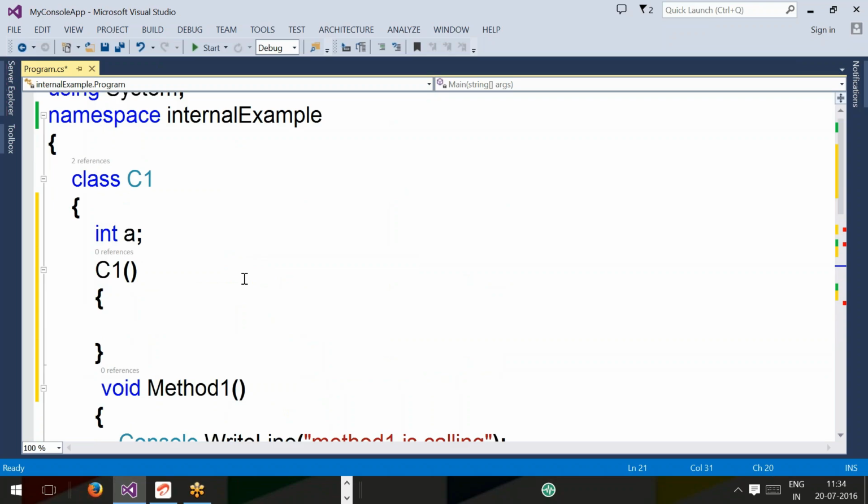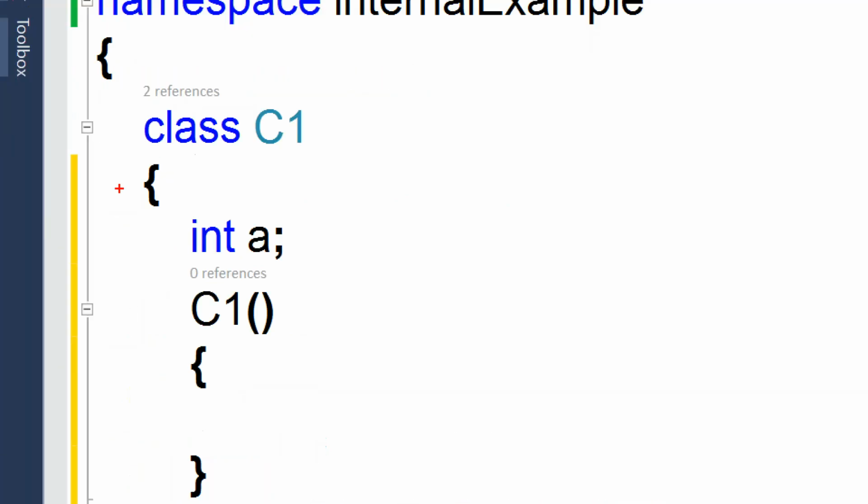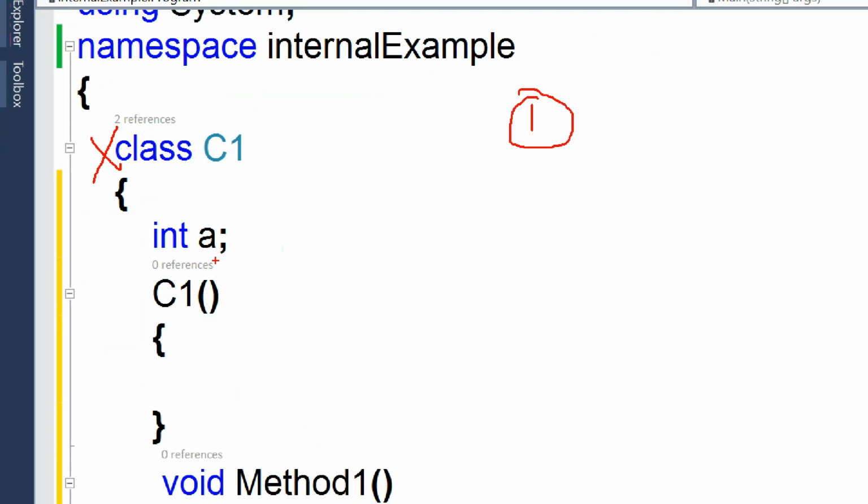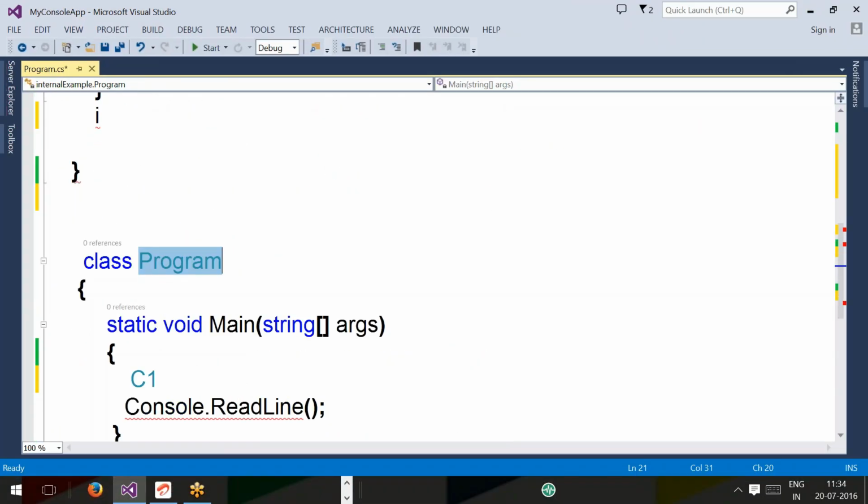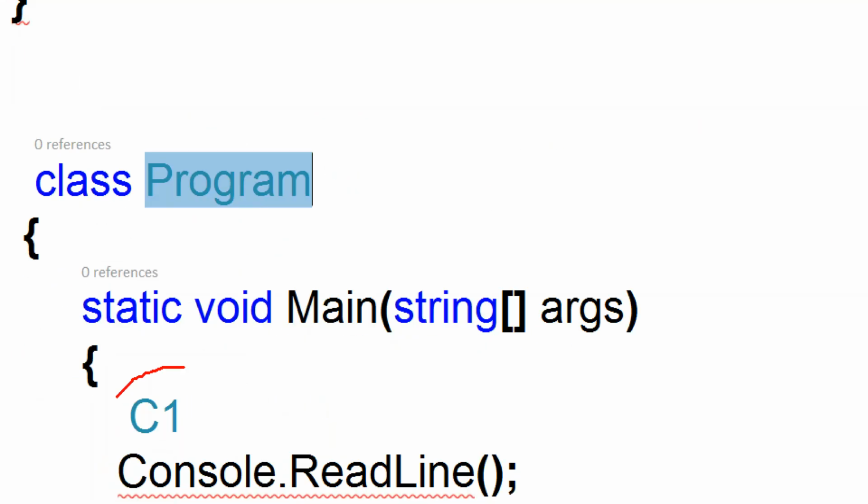Whenever you are able to access a class outside the class, first you need to remember the default access modifier is not private. If it were private, you could not access it within the other class.